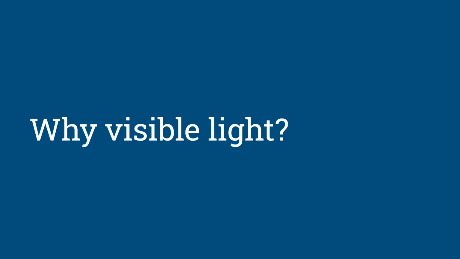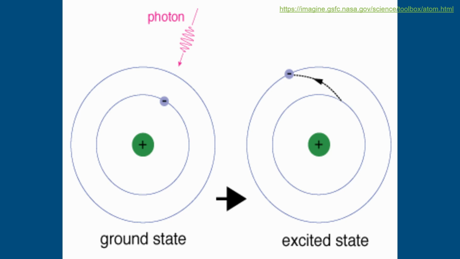Visible light is important because it has a few key and unique properties. Visible light radiation excites certain types of biological molecules. And what I mean by excites is that it moves electrons in these molecules into higher energy levels. This picture demonstrates what I'm talking about. As you can see, when a photon of visible light radiation hits this atom, which we know is a hydrogen atom as it has one proton and one electron, the electron jumps up a ring or an energy level. It's sort of like this electron gets slapped by this proton.